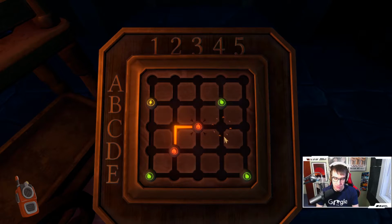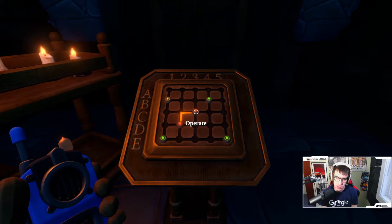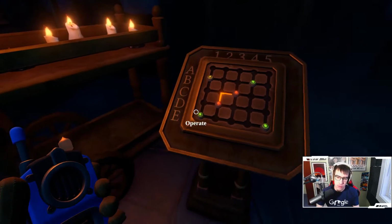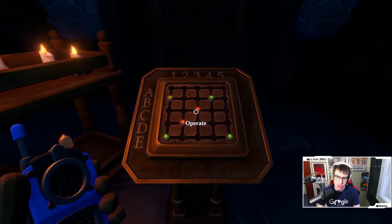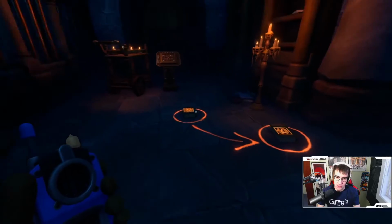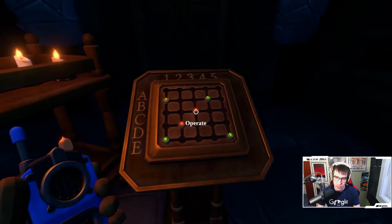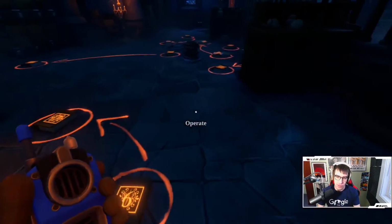So the only thing I don't understand yet is, like I mentioned, on the bottom of this pillar there's fire and the 4 different elements. And that has to mean something. Fire goes to nature, nature goes to lightning, lightning goes to water, and then water goes to fire. Oh, okay. So what does fire go to? Fire goes to nature. And what goes to fire? Water. Oh, can you change that one at 3 to water? Okay, there we go. So that one was that one.